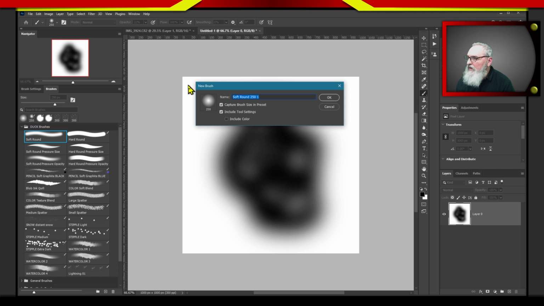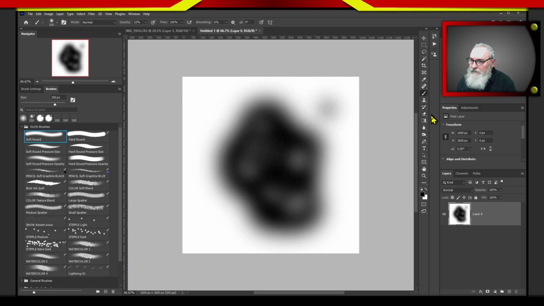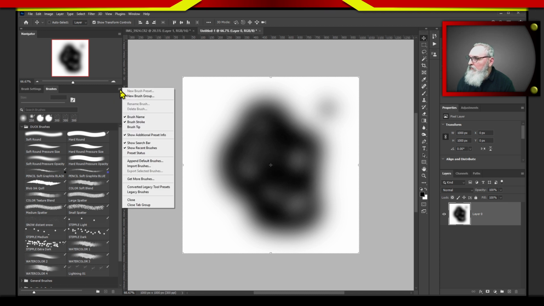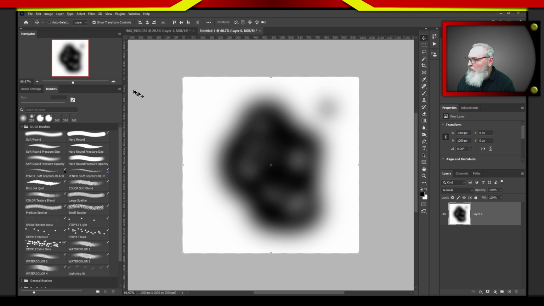New brush preset. That's not what I want. New brush, there we go. What the hell? I just had it.